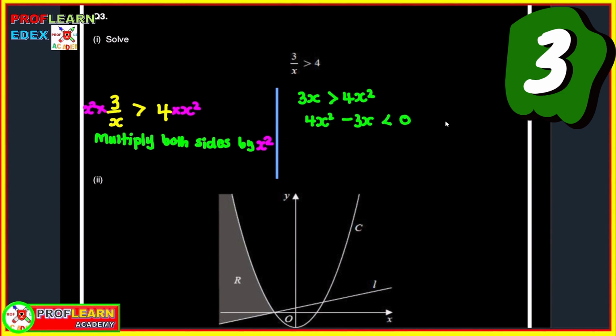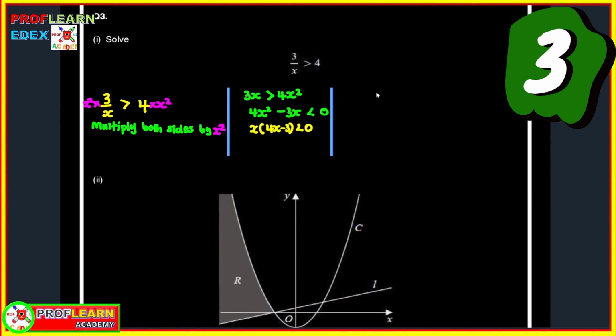Now this is a quadratic inequality, and we're going to basically treat this inequality as an equal sign, so that we can obtain the critical points of this quadratic. Thereafter we shall state the ranges of x and y. So we have changed the inequality to an equal sign to enable us to solve this quadratic.